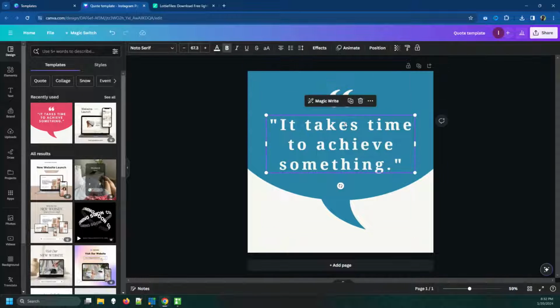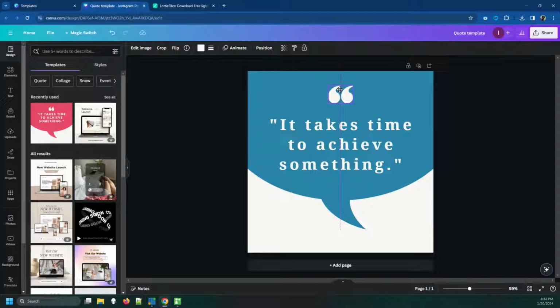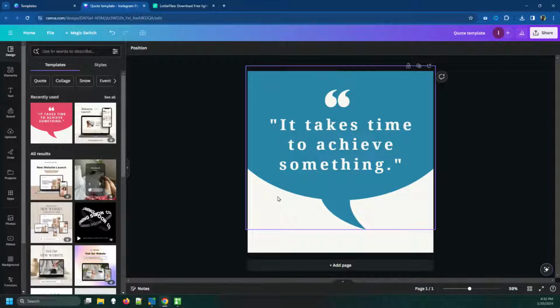All right, so, okay, now let's say I'm happy with this, okay? I like this. Maybe I'm going to adjust that a little bit. Maybe I'm going to adjust that a little bit. So you can do whatever you want. I would recommend maybe putting your logo on here or your URL, but that would be a whole design thing, which we've got other videos on. You can go check out.